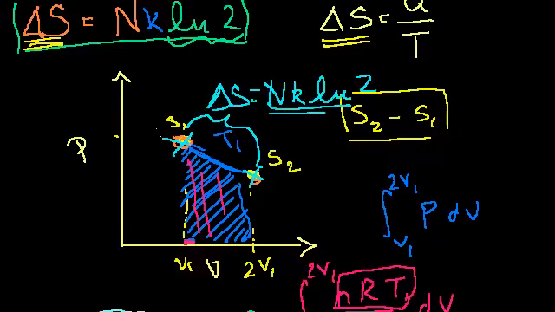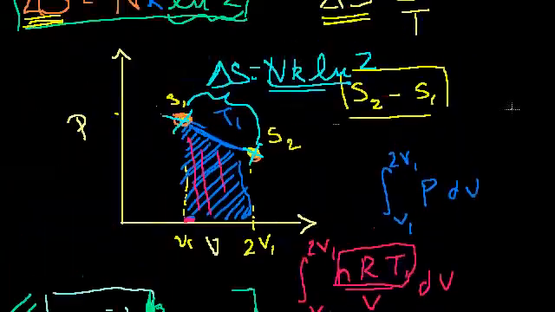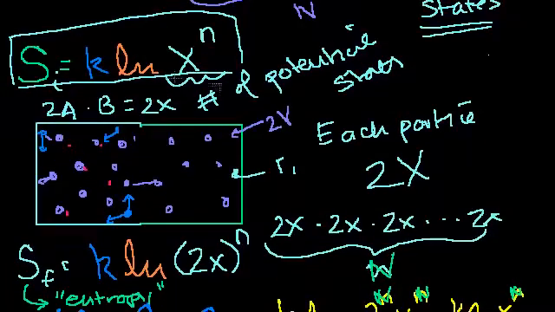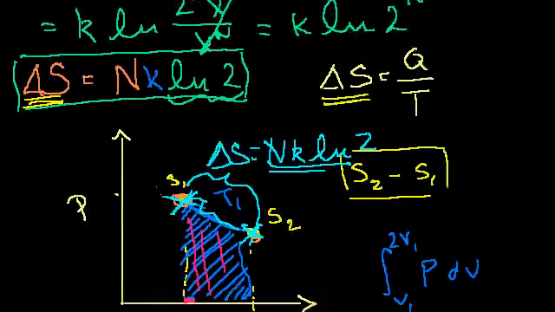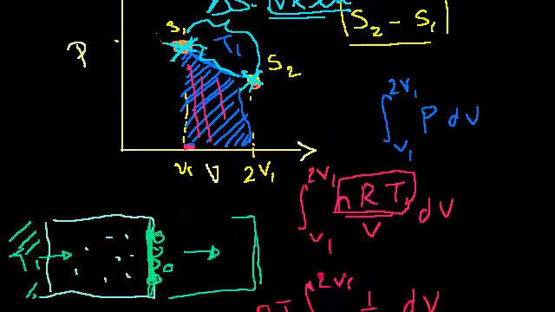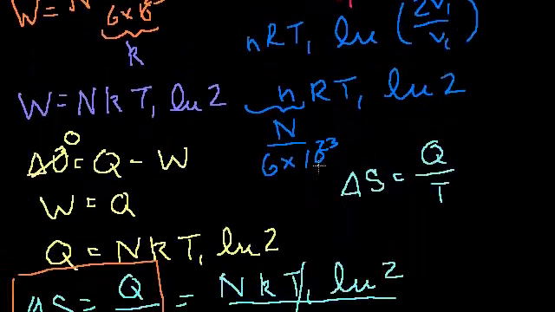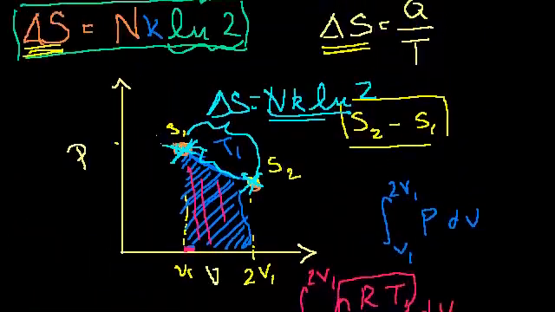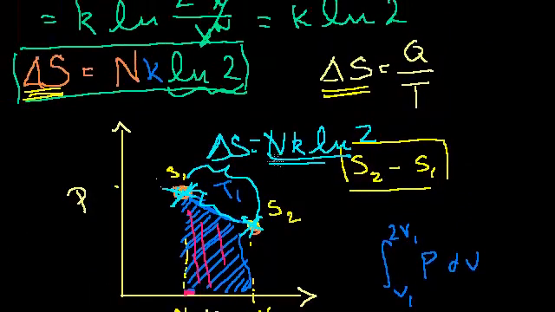Any system, by our definition, right? It's a state variable. I don't care whether the path was some crazy path. It's only a function of the start and end states, our change in S. So given that, even this system that we started the video out with, it started off at this same v1 and it got to the same v2. So by the definition of the previous video, its change in S is going to be the number of molecules times some constant times the natural log of 2.